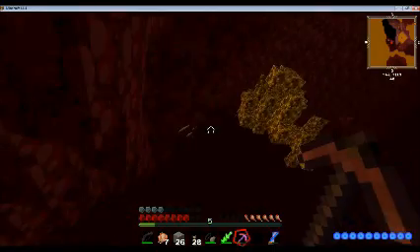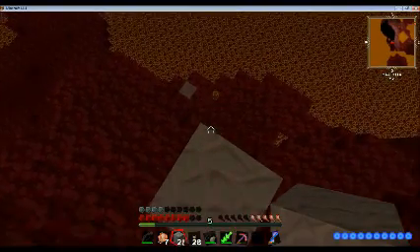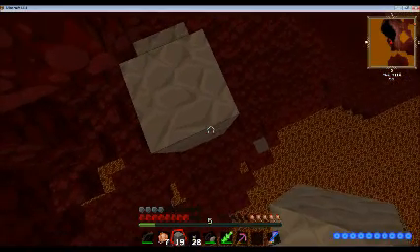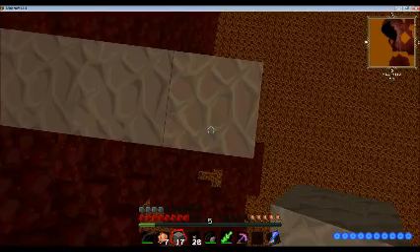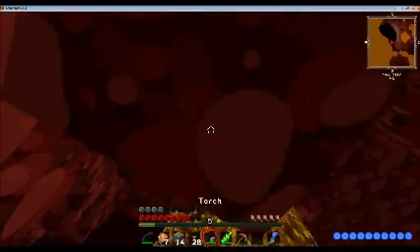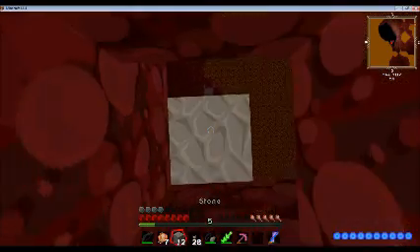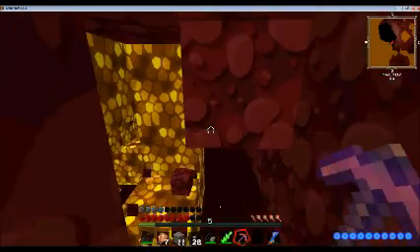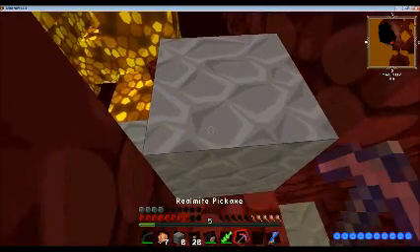Is there glowstone? Glowstone! Awesome. Glowstone is probably one of the most dangerous things to mine, at least in vanilla. I constantly have stupid nether rock in my way. No, bad cobblestone.